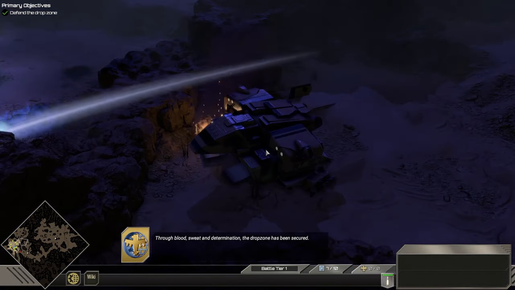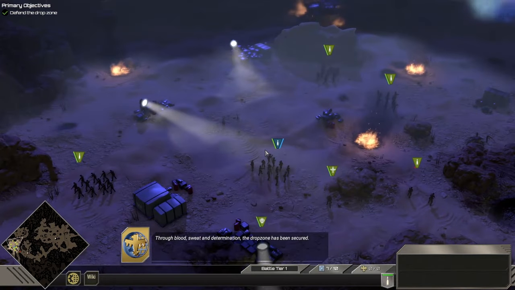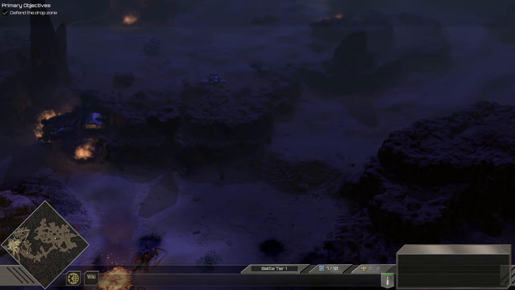Oh, through no. Blood, sweat, and determination, the drop zone has been secured. All right. Mission complete, boys. We can go home. Is it Christmas?